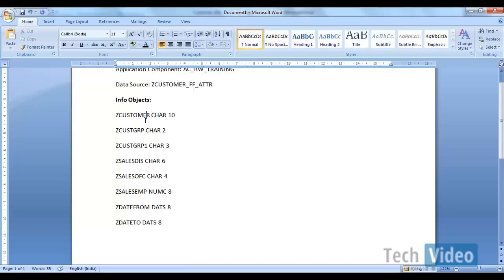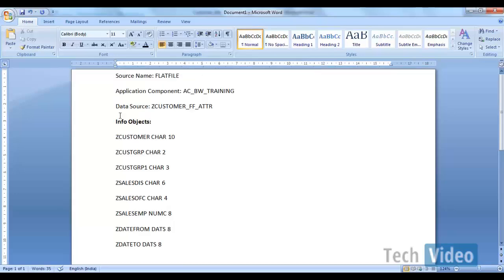To differentiate delivered content from custom created content, I am going to prefix all the objects that I create with Z. So I am going to create all these info objects.